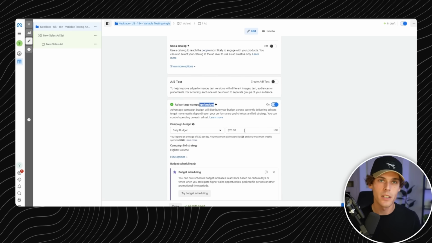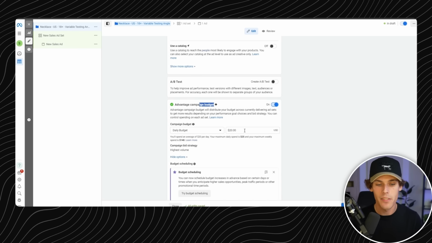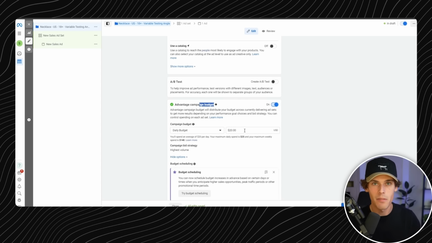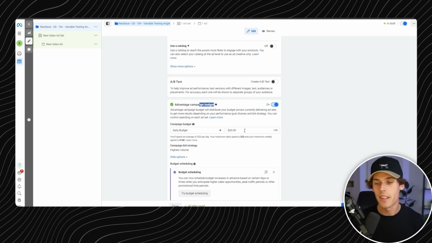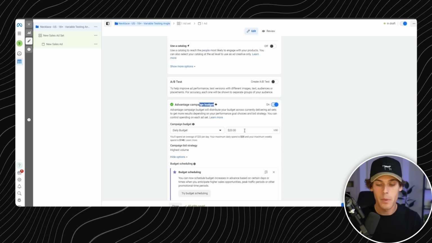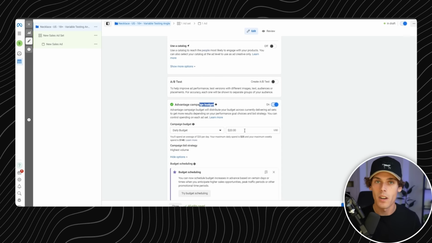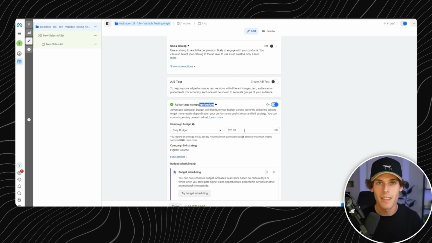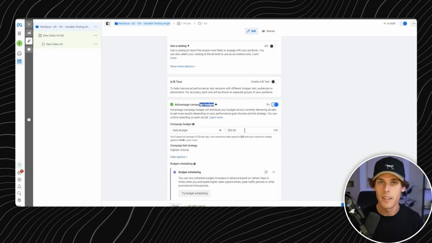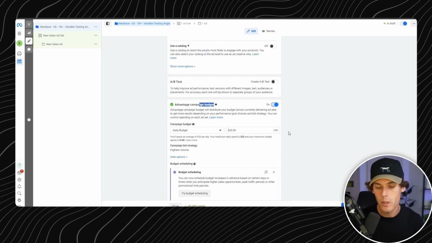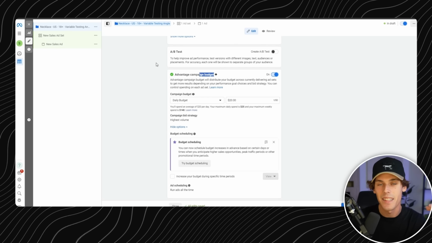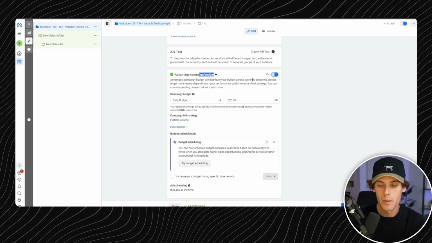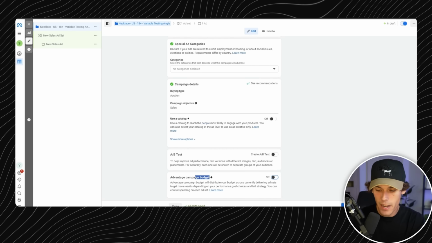It's not really a good thing to do in the beginning. I like to have a certain dedicated amount of spend per each ad set, rather than letting Facebook decide this one gets 10, this one gets 5, this one gets 5. Because again, we're testing the product, we're testing the variables. Advantage Campaign Budget is a good thing to do later on when you're scaling. You can put in really successful campaigns that you've run in the past all together and then let Facebook decide where to spend the money. That does perform very well, but as a beginner, we don't really want to do this in the beginning. We want to have full control of the ad set budget. That way we know each of these variables that we're testing got a fair amount of spend, which is really, really important. So we're going to leave that off for now, and then we're going to hit next.